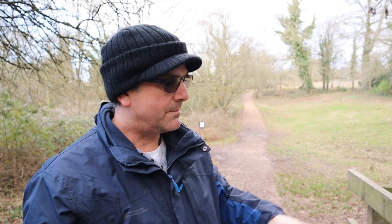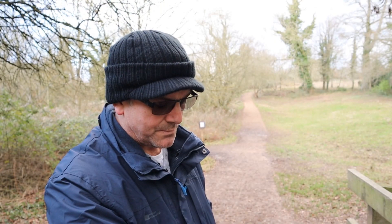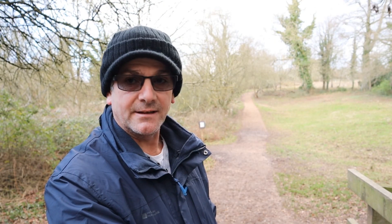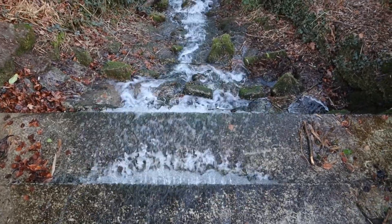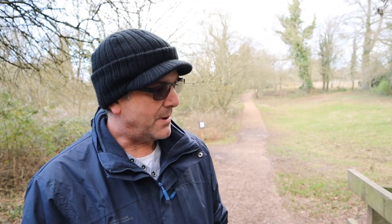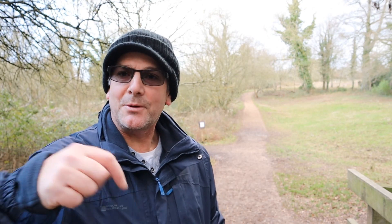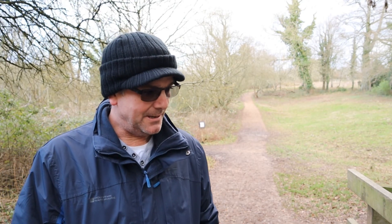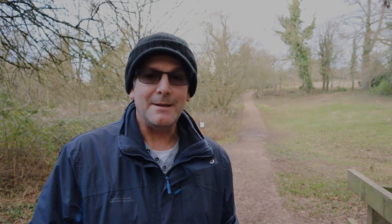I've set the composition up, I've got the lens ball actually balanced on the fence, and I've taken two images. One's a quick image, about a third of a second - obviously focusing on the ball. There's plenty of water coming over the waterfall today. I'm also doing a long exposure three-second image as well using the ball. I wish there was a bit of blue sky, but unfortunately you can't have everything. First attempt with a lens ball - let me know in the comments below. I think I'm quite happy with that one for a first attempt.